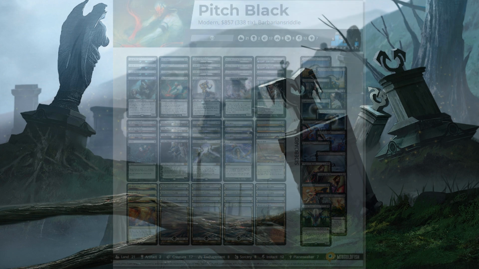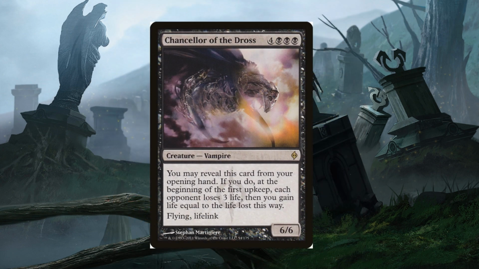Chancellor of the Dross. Chancellor is a deadly flying 6/6 lifelink vampire that's so overcome with bloodlust that it can strike opponents from your opening hand. It says, you may reveal this card from your opening hand. If you do, at the beginning of the first upkeep, each opponent loses 3 life, then you gain life equal to the life lost this way.